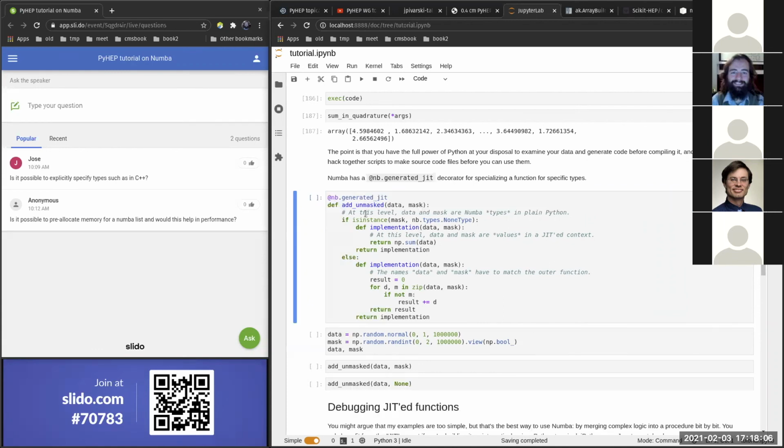In Numba, the way to do that is use Numba generated JIT, and then this outer function here is a function on types. Data and mask are 2 Numba types. So you can check, is this type of mask none type, or is it not? And you return a function that you want it to compile for each of those different types.